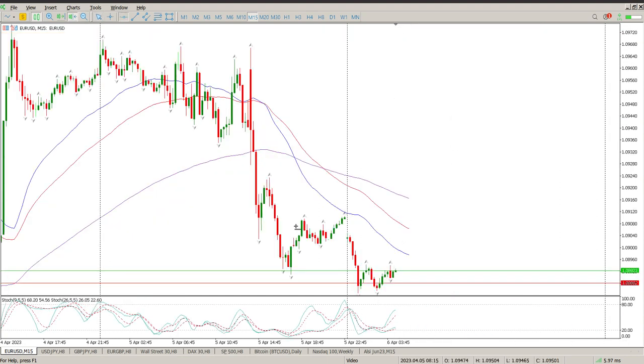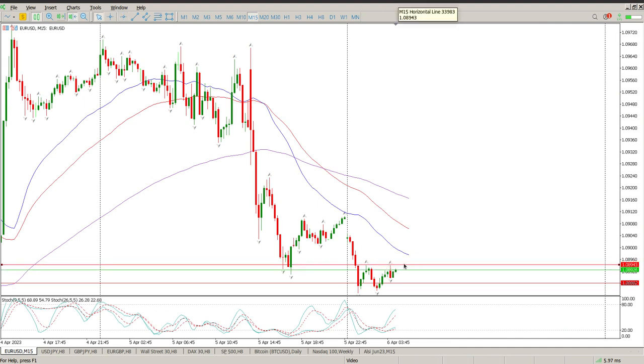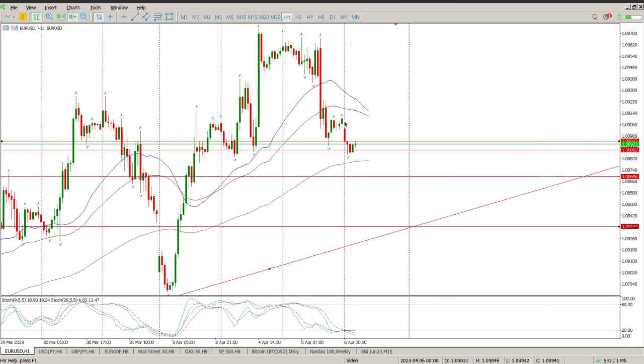So get down to the 15-minute. What you're looking at, to be on the safe side, is a break and retest of 1.08943. Break retest of that, you're looking for gap close first, and then I would expect us to recapture. That would be my first target at the moment, 1.09098. I'd expect to pull back and then recapture that area.